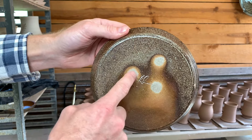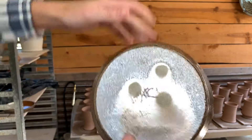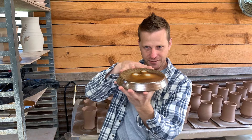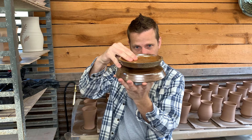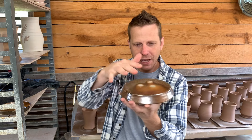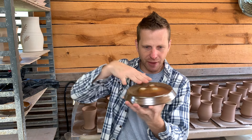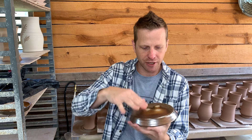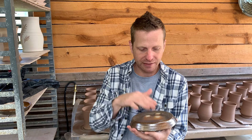I want to try to take advantage of that because I love the raw spots where the wads were. You can just imagine the flames moving through the kiln, coming across the top of this planter tray and going in between that tray and the one sitting on top of it — knowing where that was in the kiln and the fact that that happened. I think it also happened because this is pretty much a flat surface and there was another pot sitting on top of it, which allowed that process to happen where those flames caused that kind of reduction and those effects on that surface.